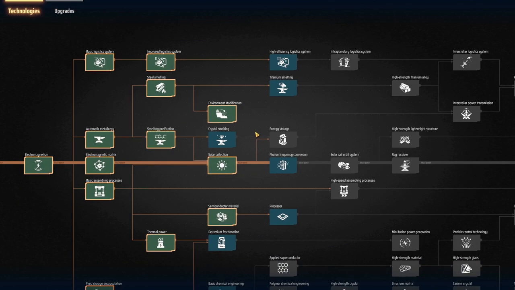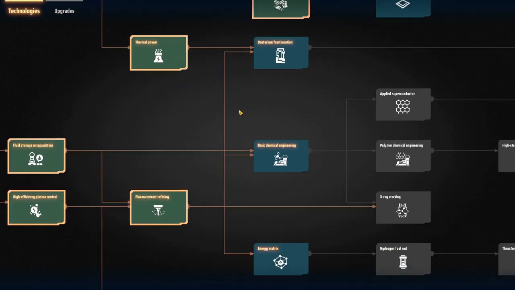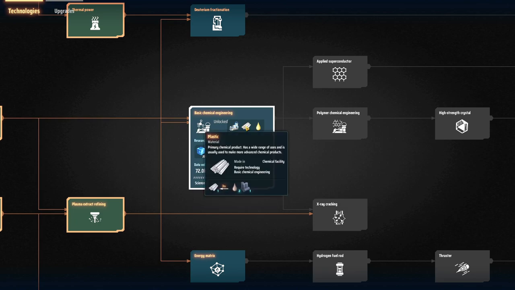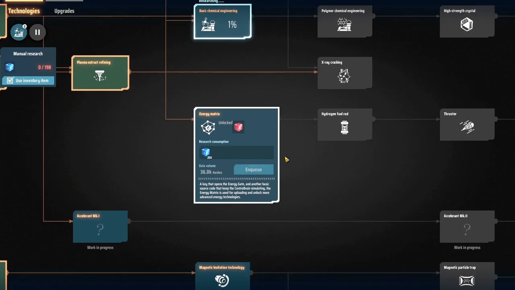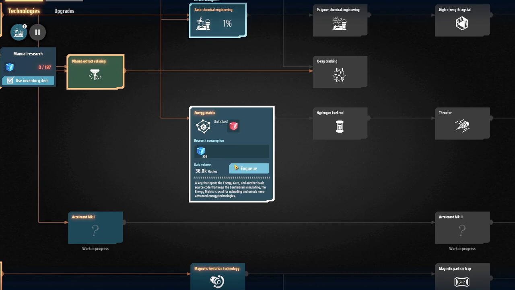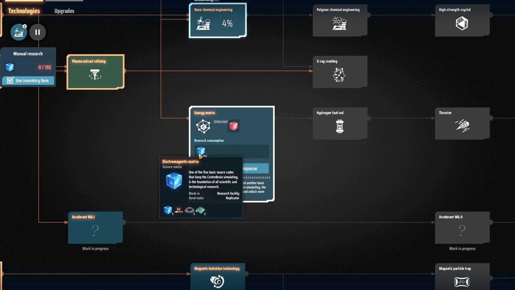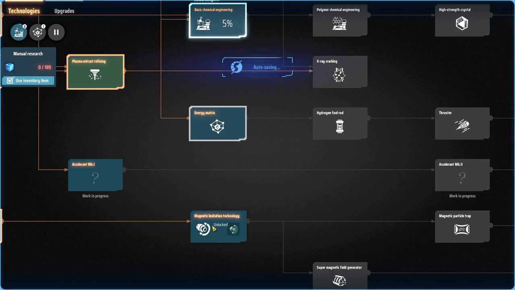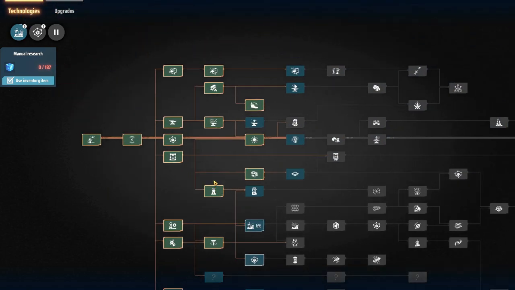Oh, research. Crystal smelting, we can't do that. Deuterium, no. Yes. Basic chemical engineering. Chemical plant, plastic, and sulfuric acid. Very Factorio-ish. And here, oh, here we get the red energy matrix. This was the electromagnetic matrix. Then we get an energy matrix. Let's enqueue that. Magnetic levitation technology. Right. Can't do that.